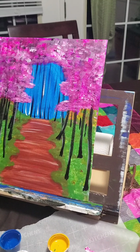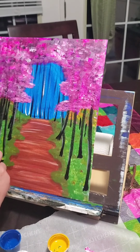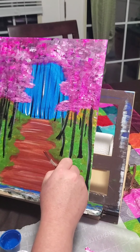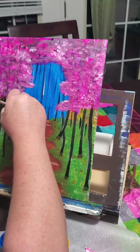So the last and final step that we'll be doing is wash your brush off really good. Your green and yellow, just mix it just a little bit. Right here at the tree trunks, just kind of go upward motion, part of the base. You know what, let's put a little bit of that crimson in it too. That's basically just going to give it the effect of the greenery, the shrubbery kind of growing up on it.